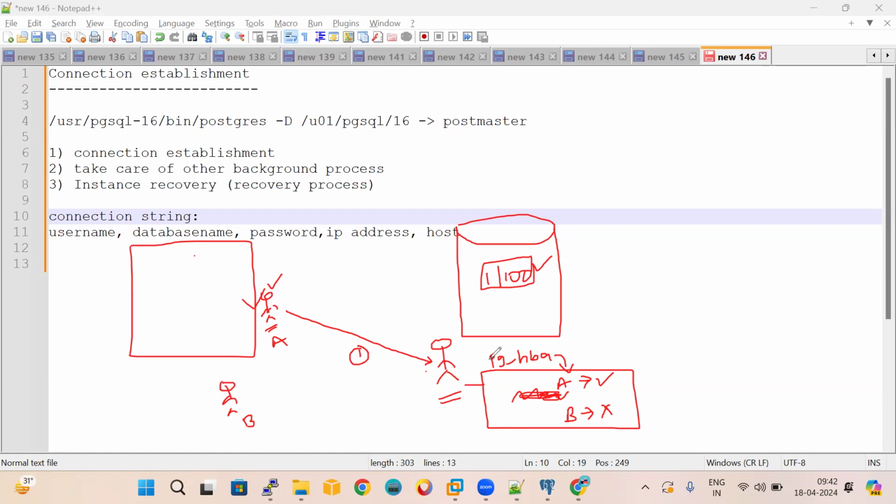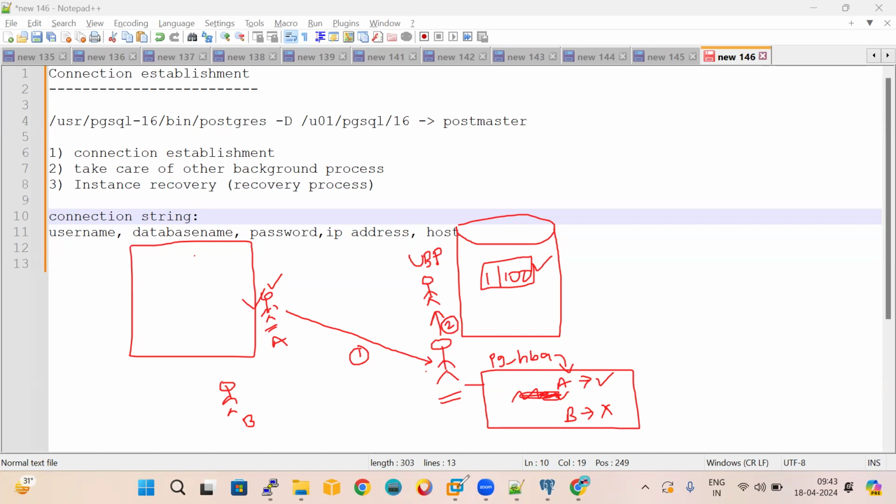Authentication is nothing but ensuring that the user has access to the data or not. That's it. Then postmaster will create another process called the user backend process. That's the second step.